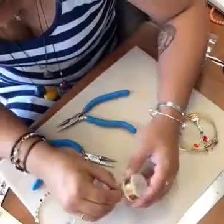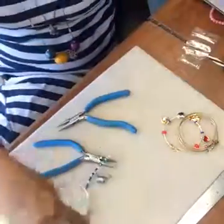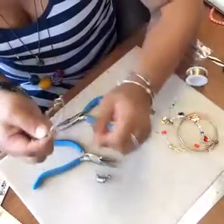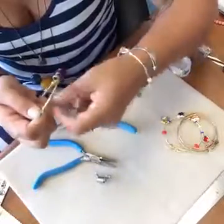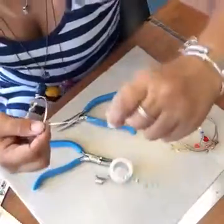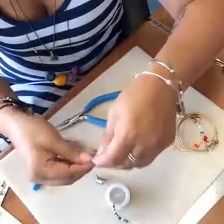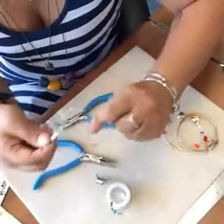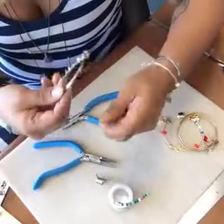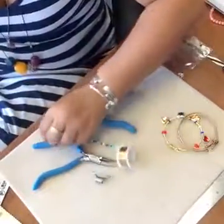I need to pull out a little more wire here. I know, Wendy, aren't these great? I tell you what, everything TierraCast makes, I have been absolutely thrilled with, including the charm that I will be adding to this bracelet here, which is one of my favorite little charms that they make.